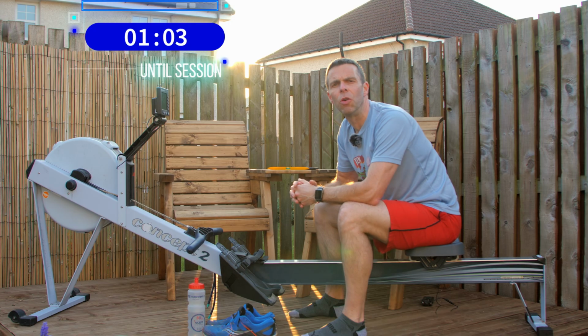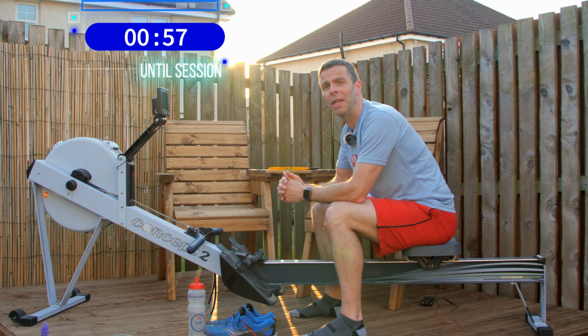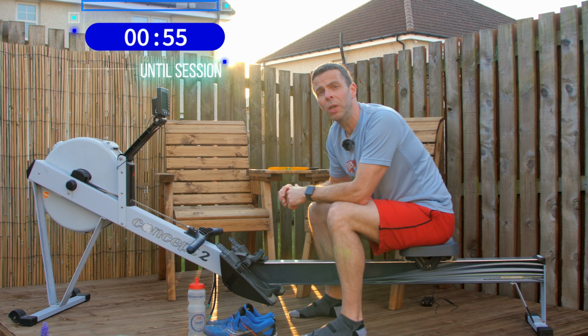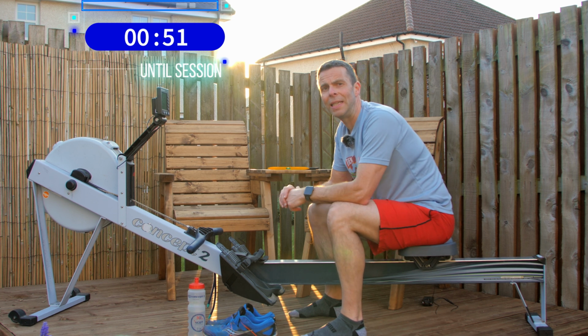All right then, so today's row is going to be 30 minutes split into 5-minute chunks. Now as for your monitor, you can go ahead and just set 30 minutes and set your splits to 5 minutes if you wish, or you can go to the ErgZone app where this will sit there as RA22, okay?